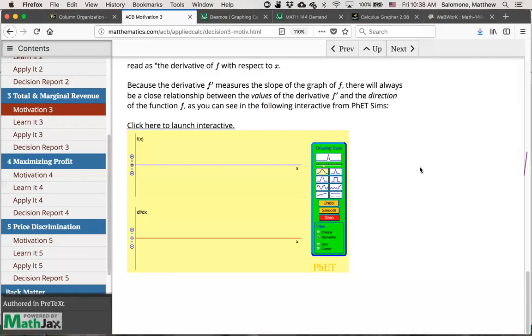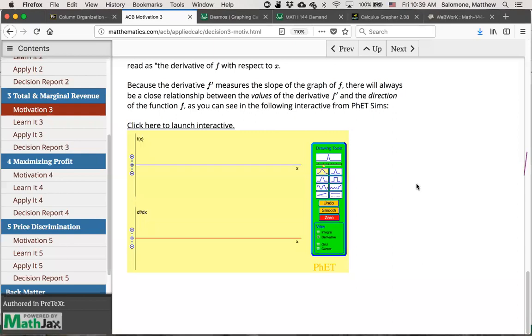So the next thing that we want to do is get a broader, more global perspective on the relationship between the properties of a function, the graph of a function, and the properties of its derivative. What this is going to do is let us do a process that we can think of as curve sketching. Curve sketching is a way for us to take information about the derivative of a function and relate it to information about the function itself.